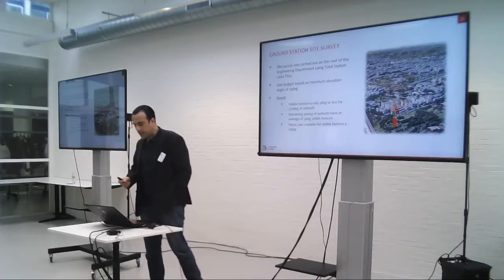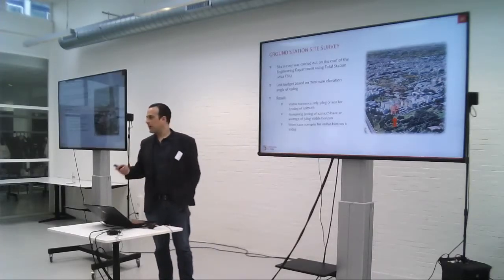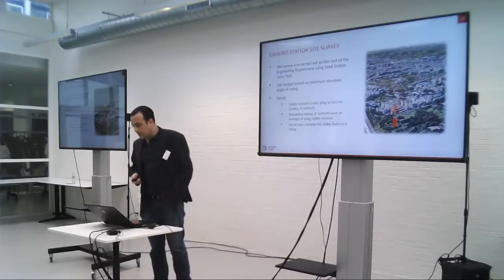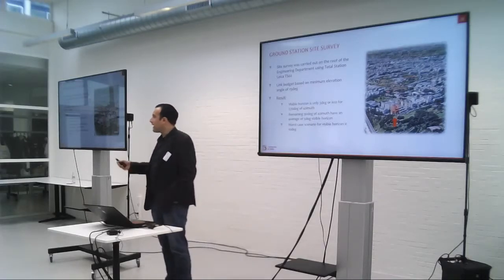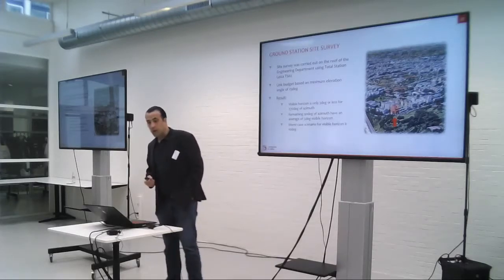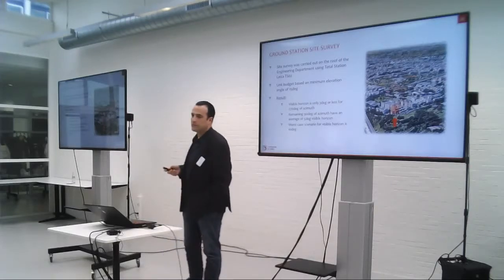We made a site survey with a total station. The goal was to see what the visible horizon is. And it was quite good because, when we spoke about link budget, our link budgets were based on the assumption that at least we can see 15 degrees. In reality, for three quarters of azimuth, we can see above 3 degrees, which is good enough for our purposes. And in the worst case scenario, where there is a building which is slightly higher than us, for a small piece, it's 10 degrees, which is still good enough for our purpose.